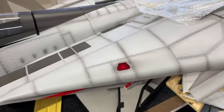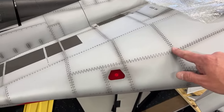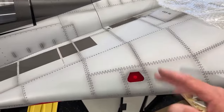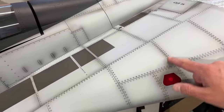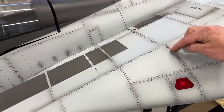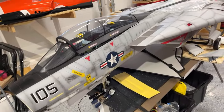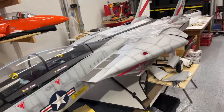So when you look at Skymaster as an example, they fill in all of the rivets and panel lines, clean everything off, then they go in with an airbrush and they basically are weathering both sides of the panel lines, which really, it looks good. I'm not knocking it, but realistically, if I was to do this with an airbrush, exactly the same technique they have, I'd put a piece of cardboard up here on the leading edge side, and I'd be airbrushing just the backside. So that's the difference. So looks good though from afar, but it definitely is a totally different look when you compare this to something that's been weathered on its own.